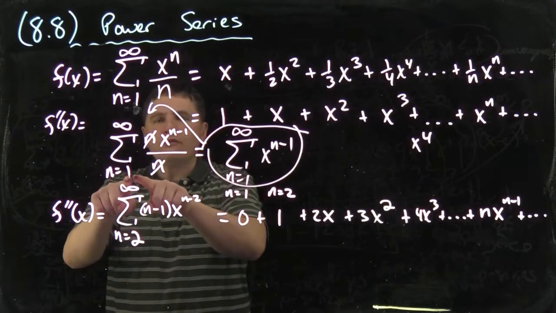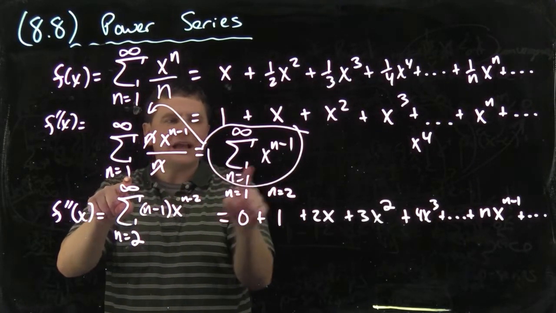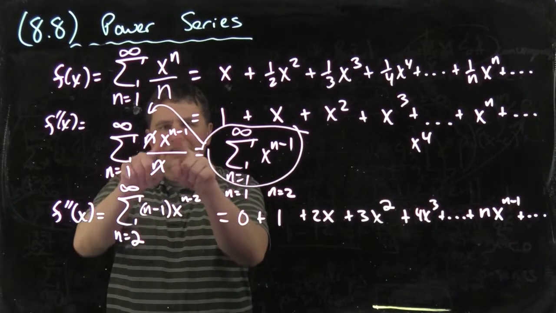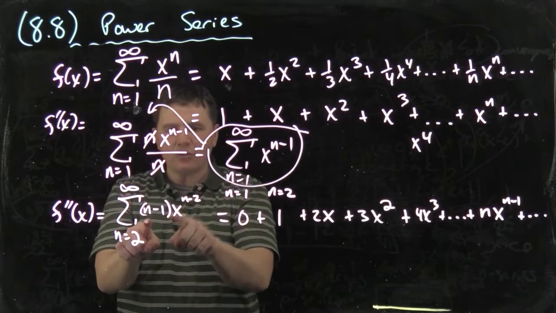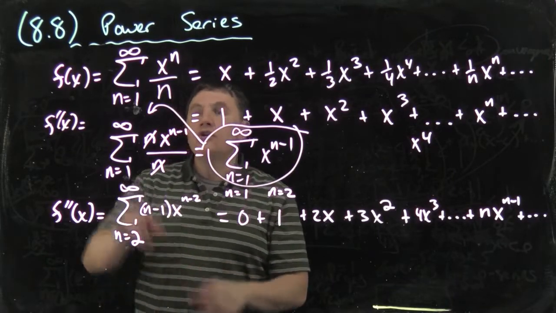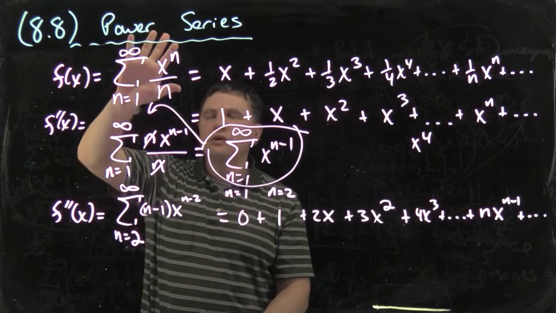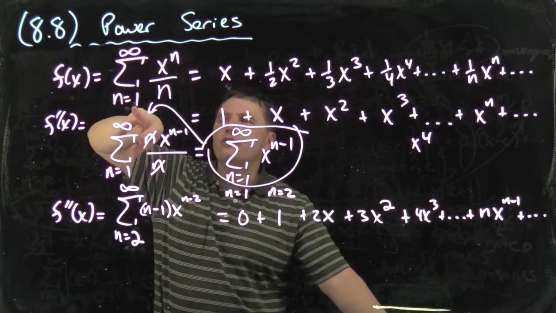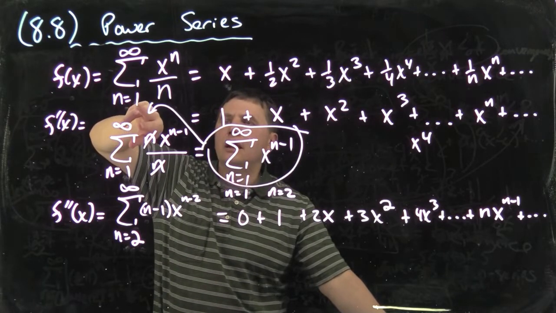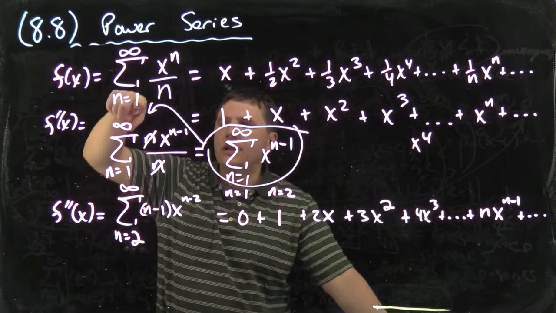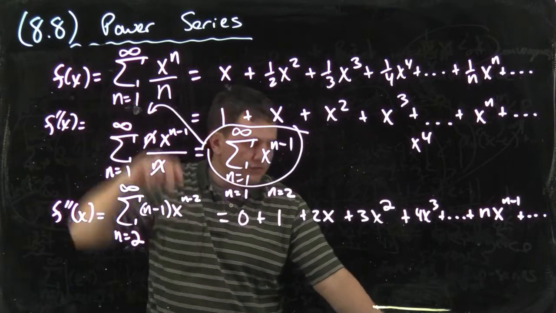However, if your first term, so here our first term is going to be a constant, then when I take the derivative, I can leave everything as is. I can bring that n minus 1 down, that drops to n minus 2. I just have to remember to raise that index by 1. So if the first term, and I'll show you what I mean here in a second, if our first term is a constant, then we have to raise the index up by 1. If your first term is a variable quantity, then you can leave the index the same.